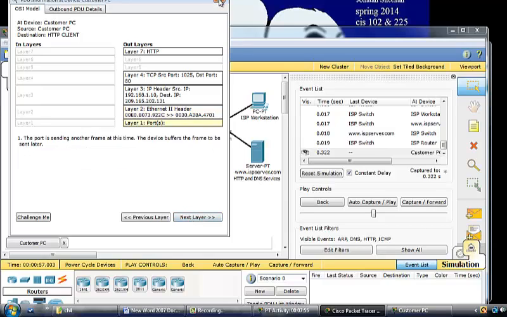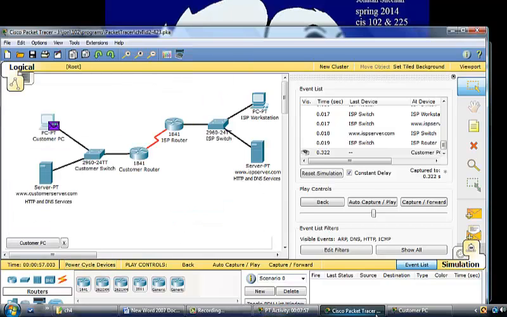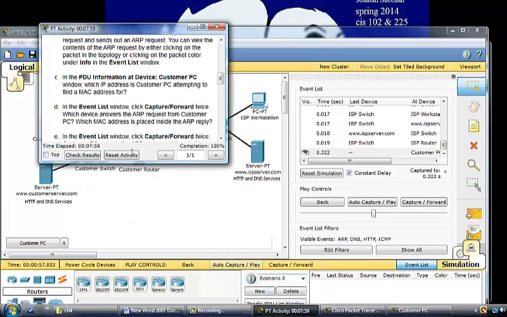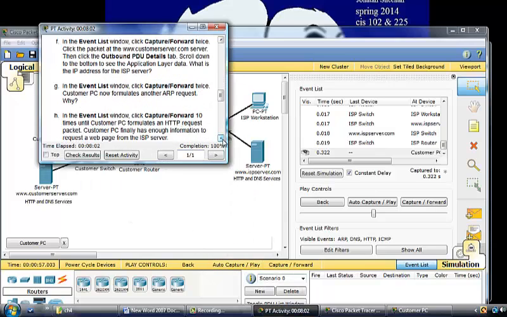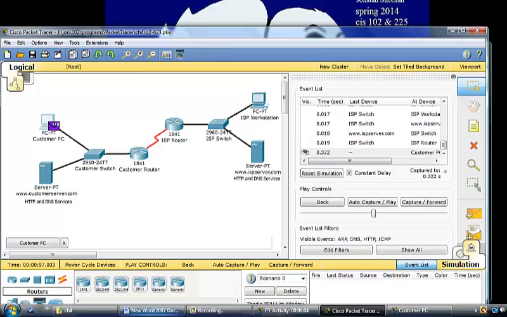Alright, so I'm going to go ahead and click on the activity here, which should say it started out with 100%. And we'll go ahead and wrap this one up and get on with the next set.